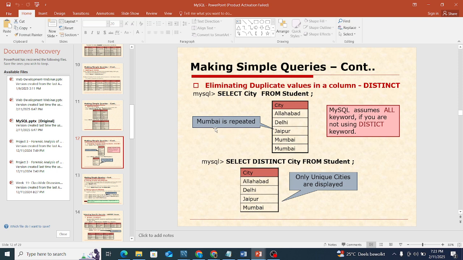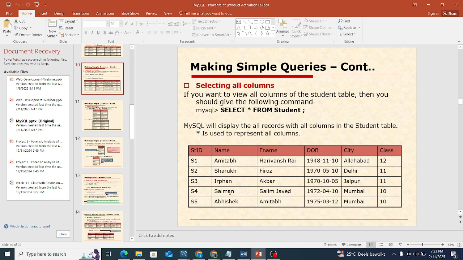So in this case, let's get into this table, which is called student. We have the student ID, the name, the first name, date of birth, city, and the class.